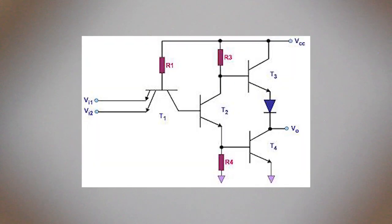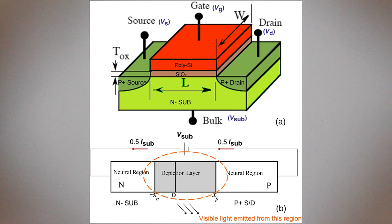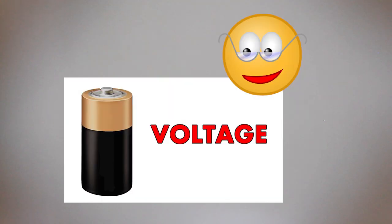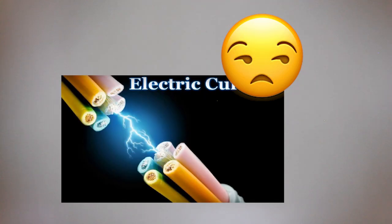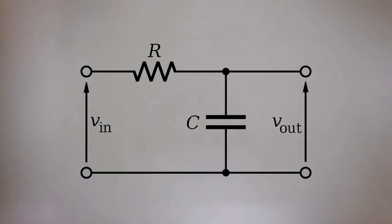TTL, or old school transistor-transistor logic, pulls high around 3 to 5 volts, but the inputs to the logic gates are current sourcing, meaning pulling an input to ground is as simple as adding some pull-up resistors to a switch. Today, most logic uses some sort of metal oxide silicon device, like NMOS or PMOS transistors. These MOSFETs are voltage operated, meaning they require extremely small levels of current to drive inputs. Noise can still swamp a pull-up resistor with the old TTL inputs, which is why RC filters are needed.